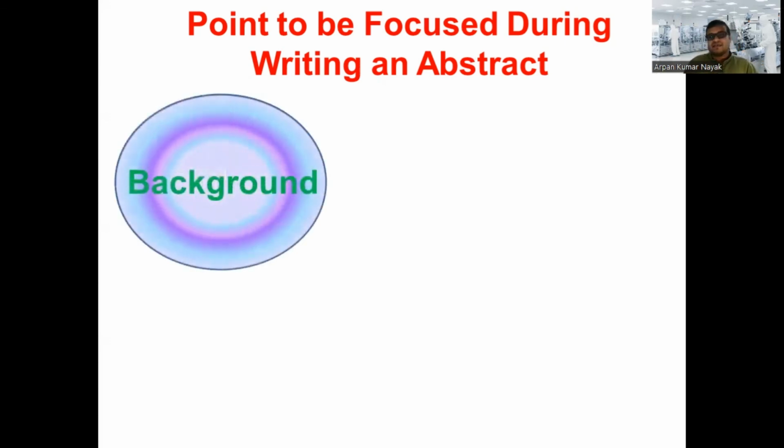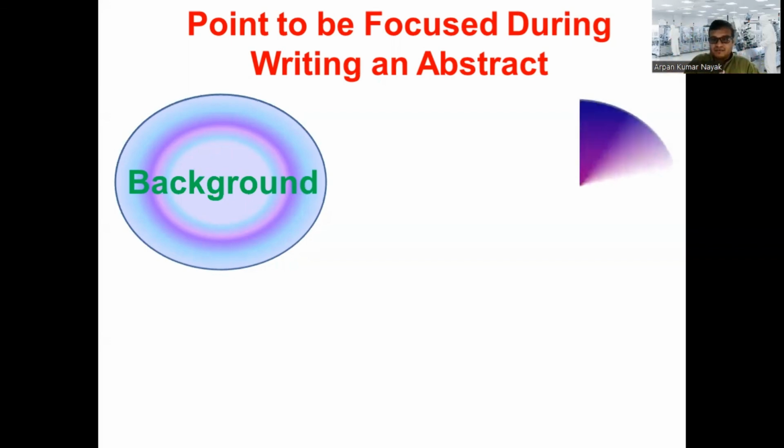is background. The first 2-3 sentences should focus on background. We will also see whether the published articles follow the same or not. That I will compare at the end. Now we'll understand what we mean by background. First, let's finish the points we should focus on. The first point is background.